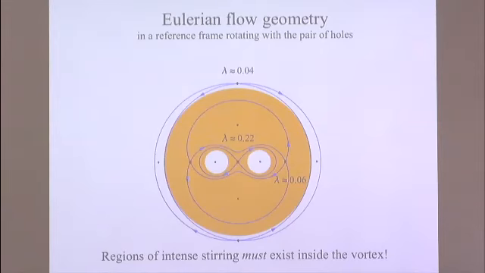A very similar thing happens with the pair of holes. Again, the largest deformation occurs exactly, in this case, in the center of the vortex. So this is the hyperbolic point that has the highest probability of surviving any perturbation, and so this is the region where there is the highest probability of having intense steering. As a matter of fact, this survives. These ones do not survive, so we don't have intense steering outside the vortex, only inside.